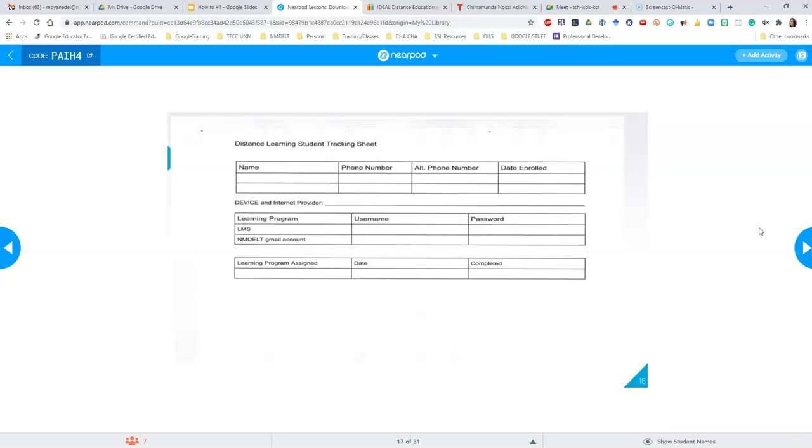Also, it's a really good idea to keep track of your students' usernames and passwords for everything they're going to be using. We all forget our passwords, and our students are notorious for that, especially if they stop out and come back. They may not remember those things. So if you have this, it's going to help you out a lot. Their NMDELT account, of course, and learning programs, logins, usernames, etc.